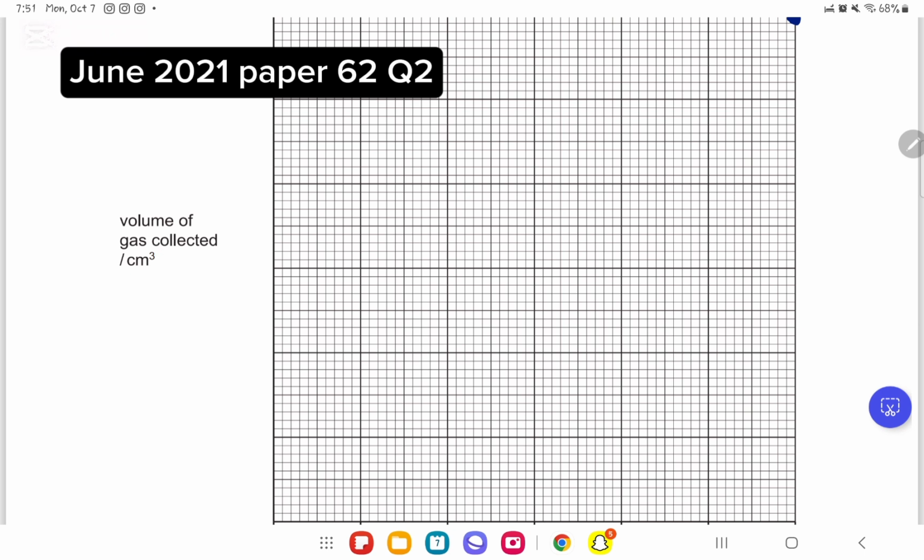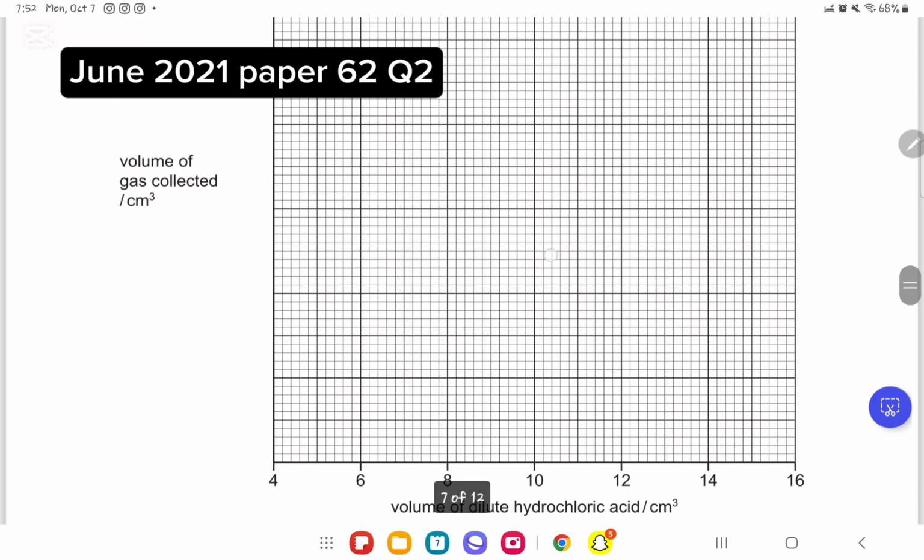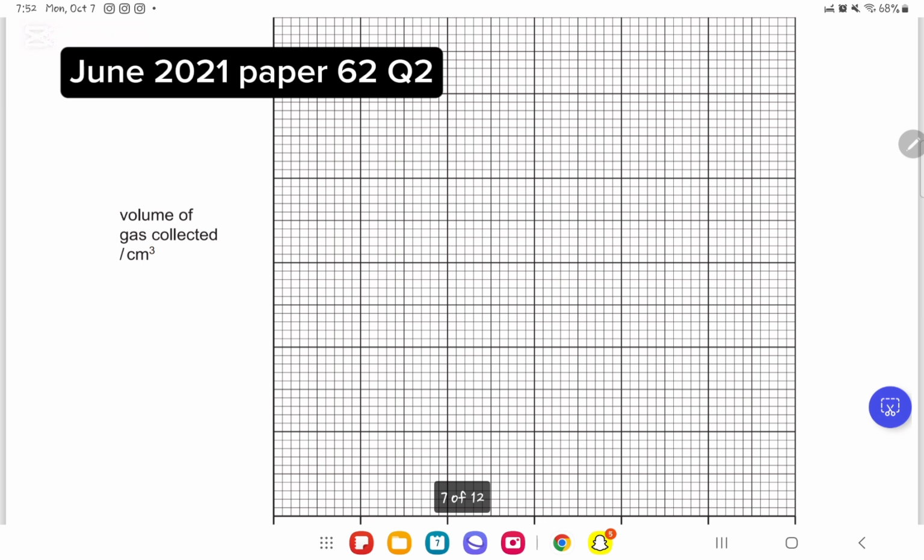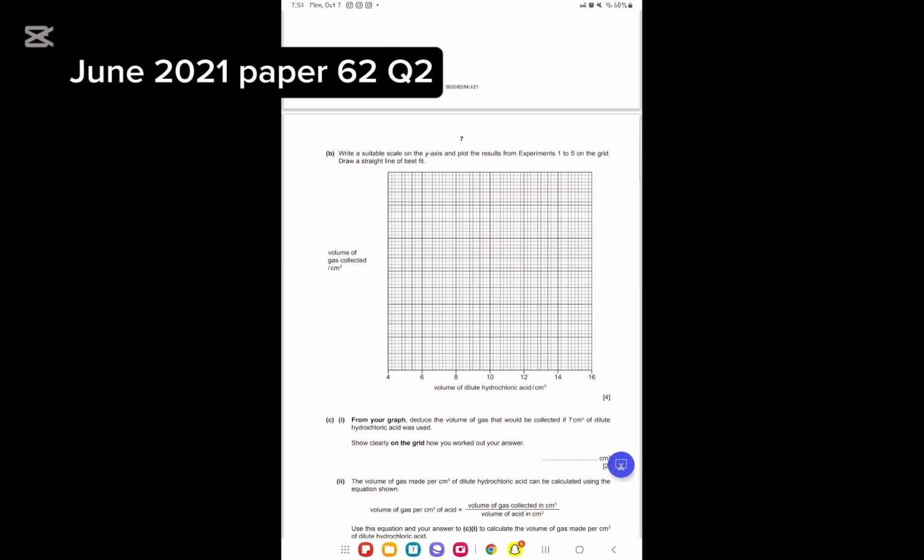Okay, then for 14 we collected 49. So I think, let me go down again. All right, I don't know how to zoom out, so let me just flip my tablet. It will be better. There we go. Now it's much better. So let's label it actually, so we don't get mistaken. So I think 4 is there. Then I will say that the maximum is 56. So what's the difference between 4 and 56? And so then, for example, it's not going to be accurate. So I'm just going to draw it.